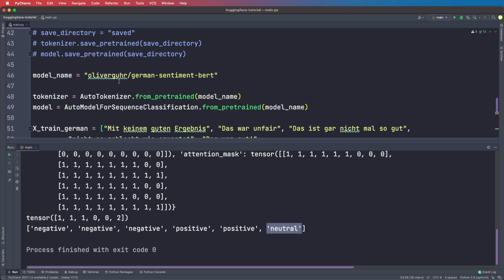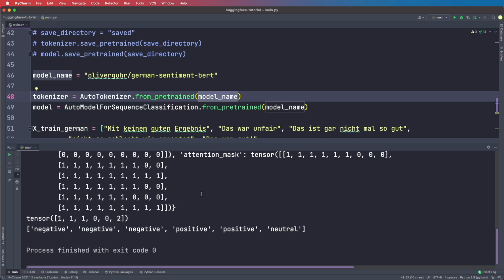So we simply search the model hub, and hopefully there is an already pre-trained version for the task we want. And then we can just use this here as our model name, and then we are good to go. Or if there is not an already pre-trained version, then we have to do this ourselves and fine-tune our own model. So I will show you how you do this in a moment. But now one more thing I want to mention.